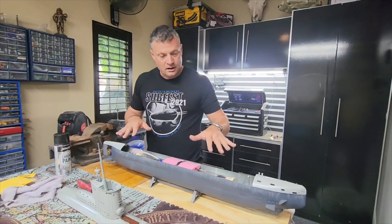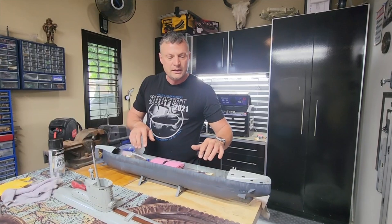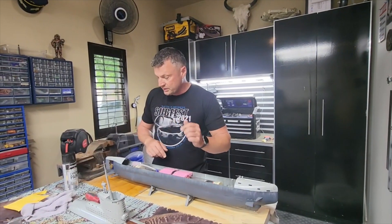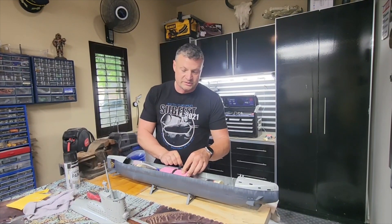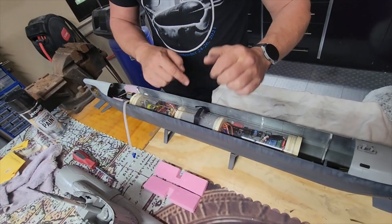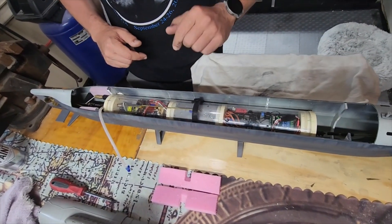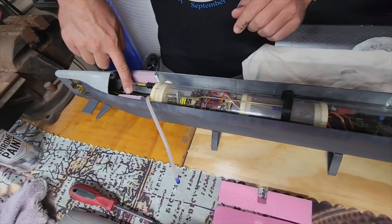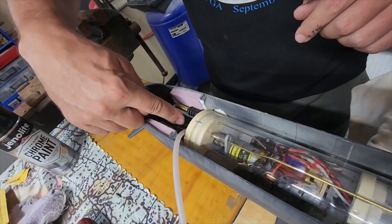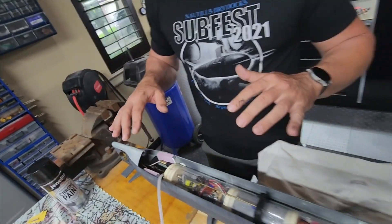What we've got inside are a few things. This is an R&R Model Engineering 70 millimeter ballast system, and then you've got some flotation foam in here. Let's go ahead and pull this out. This velcro is what holds everything in place. These are two flotation sections that just go right on top. It's very important not to forget to install those, otherwise the boat will sink like a rock when you flood the ballast tank. All of the connections are magnetic — these are the standard R&R magnetic connectors. There's a little intermediate shaft in here that goes to a dog bone, so there are no physical connections that need to be made up. It's very easy to install and remove.